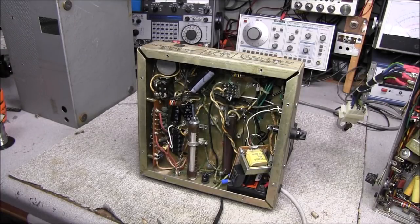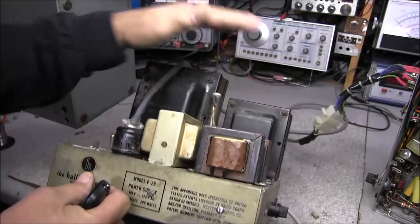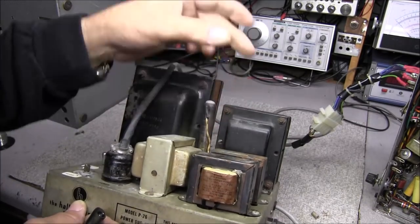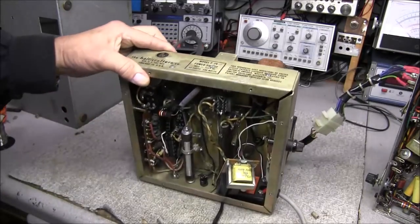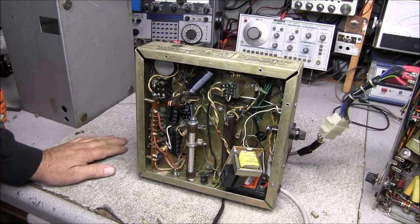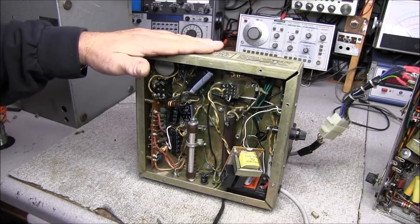Let me share a little bit of my thinking. Originally, as you can see, this was a Hallicrafters Model P-26 power supply. Part of this is original — I think the three transformers here were original to this supply. There were a couple of capacitors or rectifiers mounted over here, and what they basically did was take this supply and add all this circuitry inside it and do a lot of modifications to run the transmitter. I still need to go in and reverse engineer it and draw up some schematics of what they've done, and the good thing is I have the schematic for the original Hallicrafters supply.